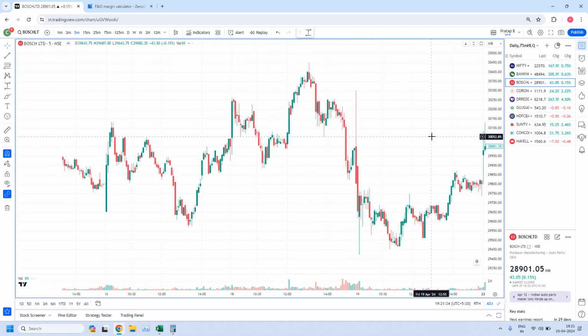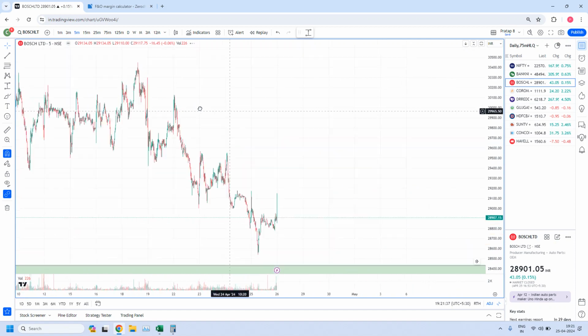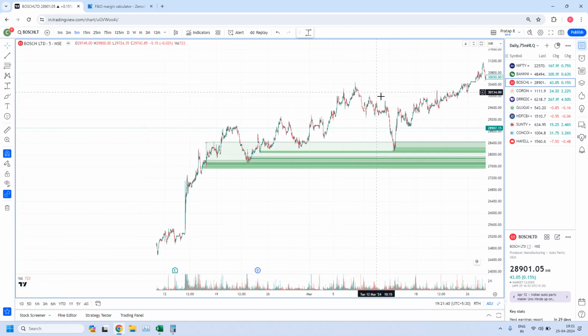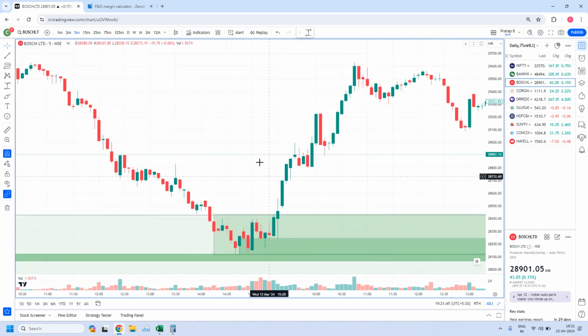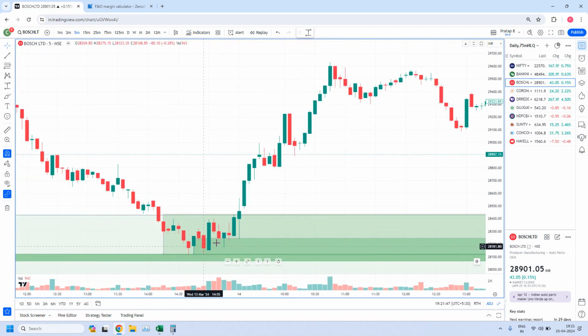Now let's go to the 5 minutes to identify the actual order flow. The first one. Look here. Here, order flow is not really very convenient. If you want to draw a 5 minute zone, it's not really possible. See here we have 1, 2, 3, 4 rally. We have 1, 2, 3, 4 leg out. Leg out is not really great.